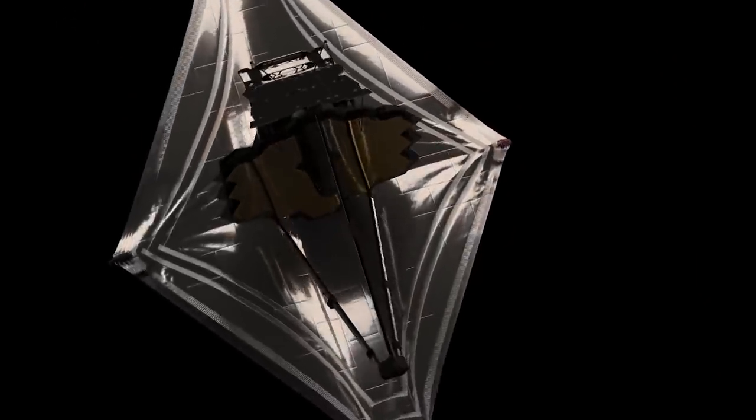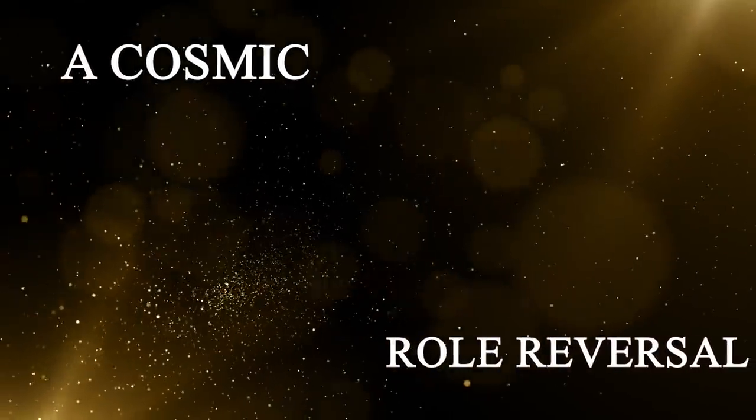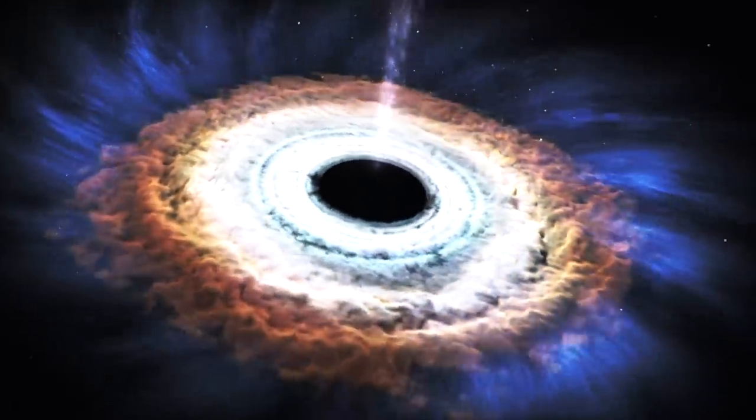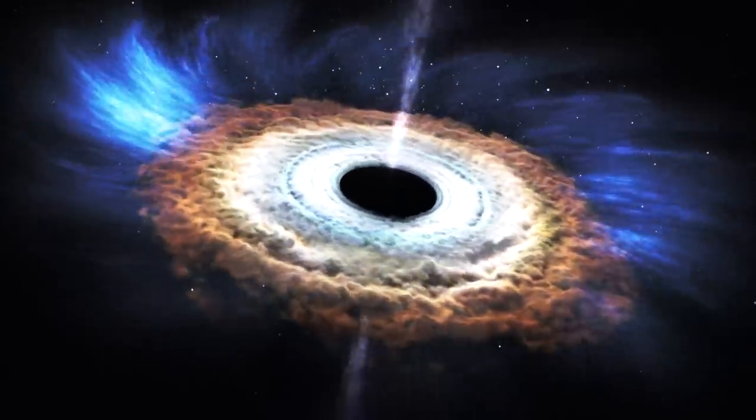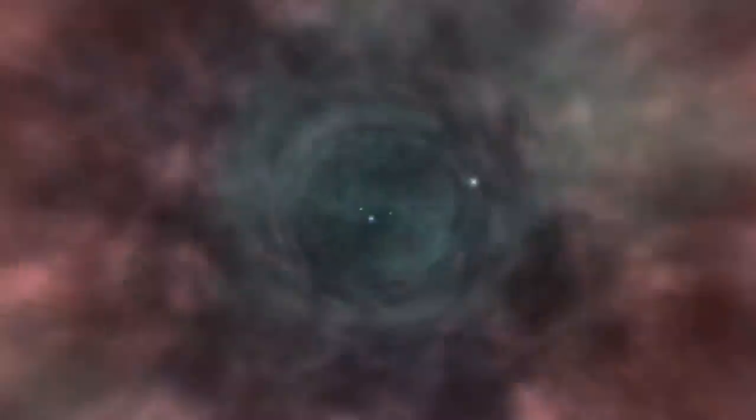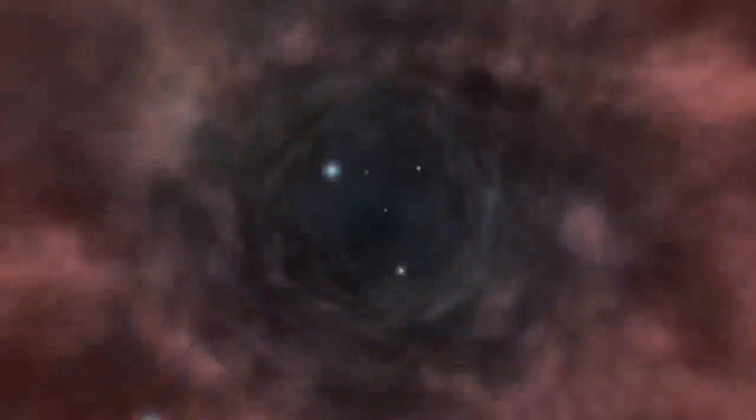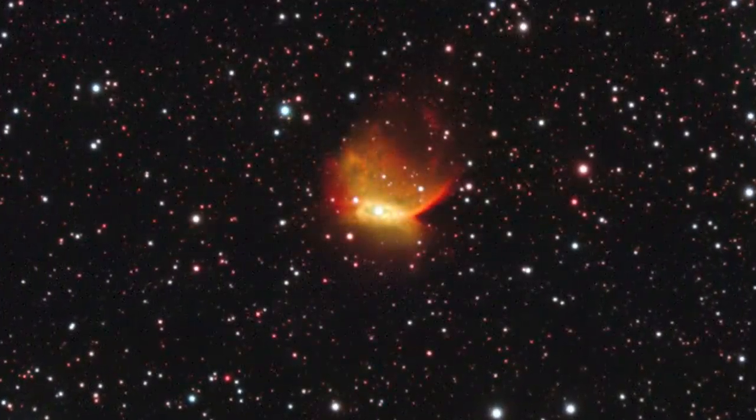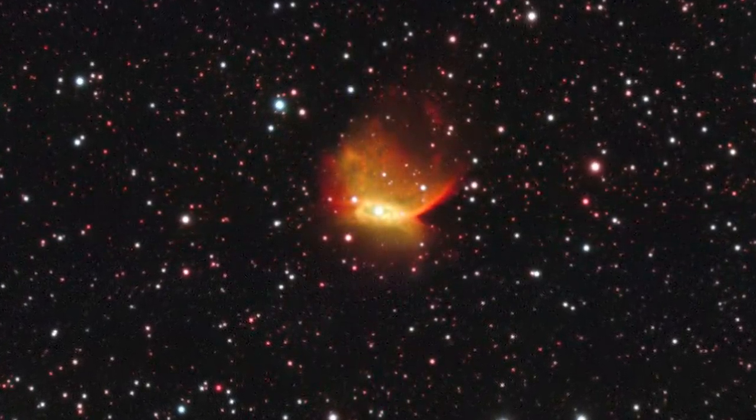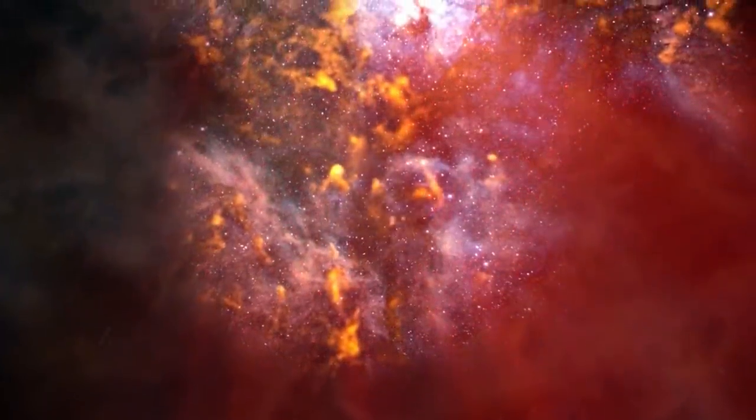Supermassive black holes exist at the center of most, if not all, galaxies, and most often they spew superheated jets of material at almost light speed. Gas clouds that encounter these intensely hot sprays are unable to cool enough to form stars. But not so with the kinder and gentler black hole of Hennies 2-10. If material is being released at a much slower rate and the collision with the dense gas cloud is fortunate to create the right conditions for star birth—a kind of Goldilocks zone for cradling baby stars.